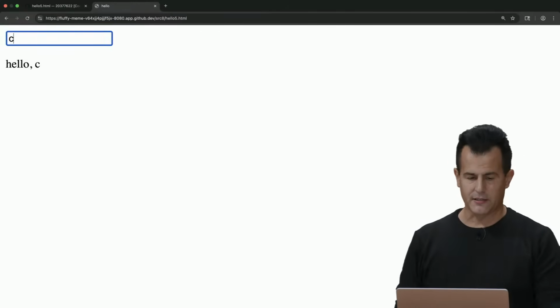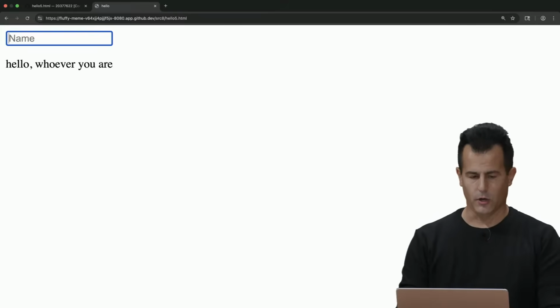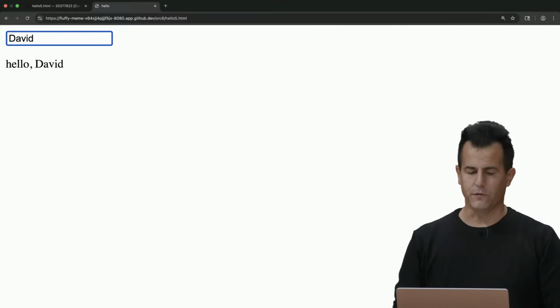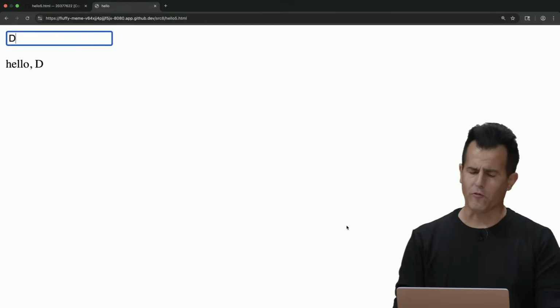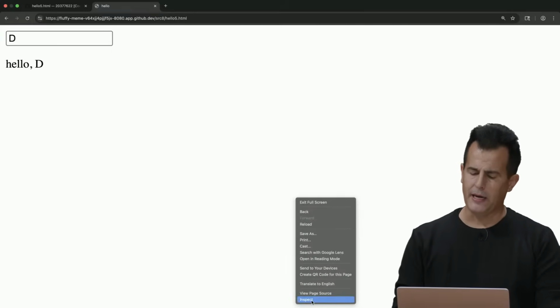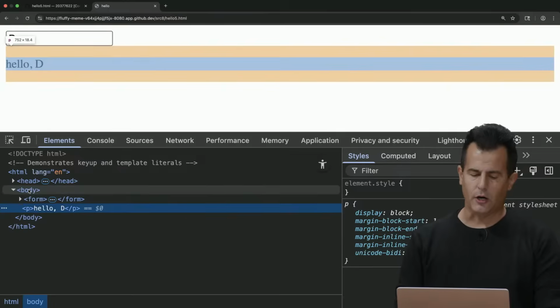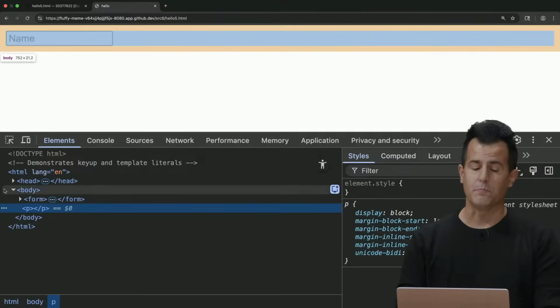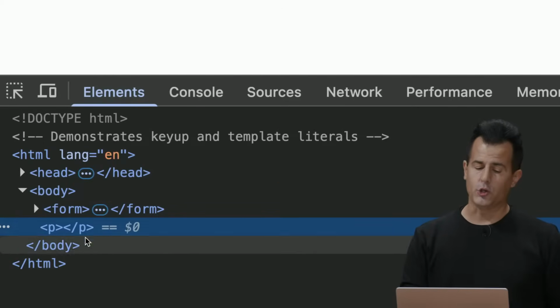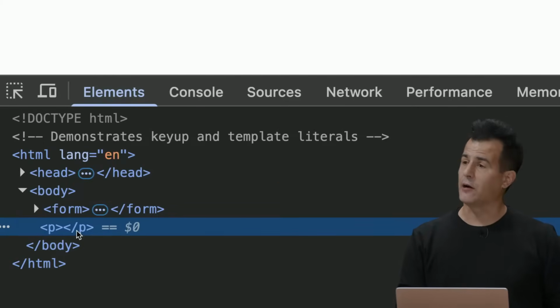And in hello 5, there's no submit button, because watch this fanciness. When I search for something like C, or David as a full-fledged word there, notice it's just happening inside of the web page. Moreover, if you poke around, let me right-click on the page. Let me inspect to open my developer tools. Let me expand the body down here. And actually, let me reload the page. So notice, by default, this is what my web page looks like. It's just got an empty paragraph tag for some reason.